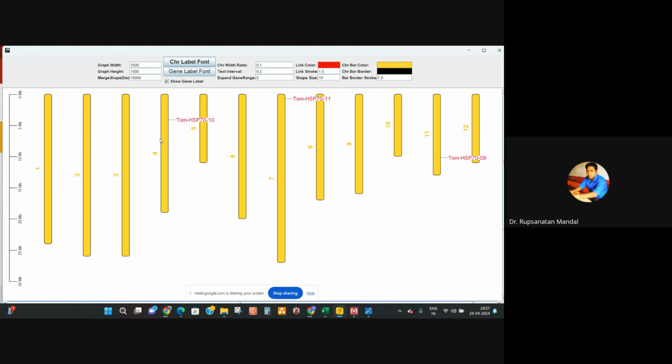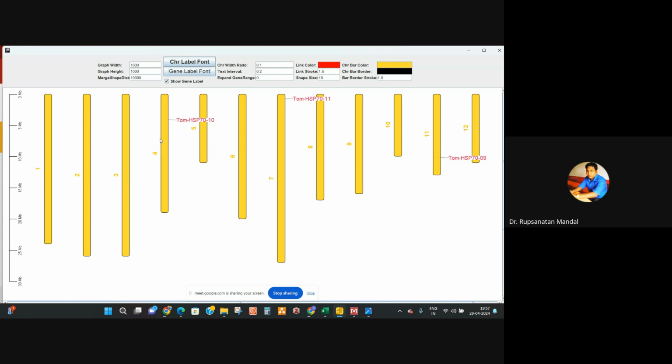If you have the gene and the information of where the gene starts and where the gene ends, you put this information and you can get this type of visualization using TV tools. If you have one chromosome, you can also put all genes on that one chromosome.